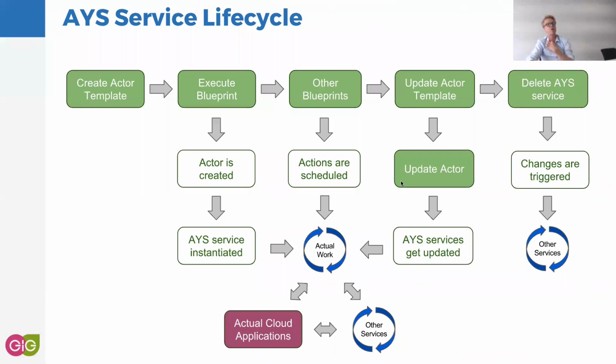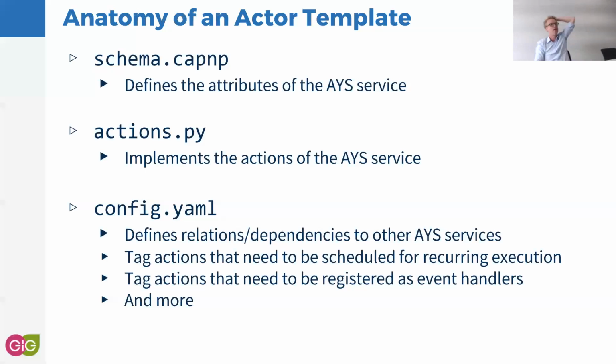It's quite straightforward. And at some point in time, you say, you know what, I don't need that service anymore. You just send another blueprint to delete it, and that will then typically trigger all kinds of changes, and things will happen. Good. So this is a high-level way of, again, explaining how it works. Now, what is the anatomy of an actor template? And you will see it.